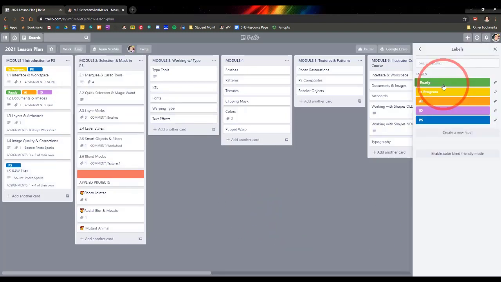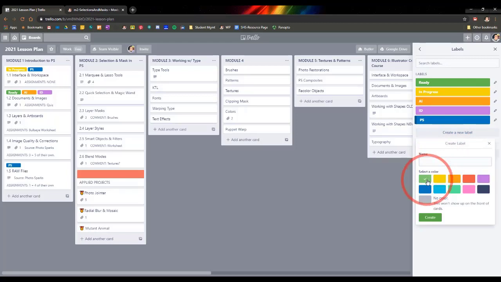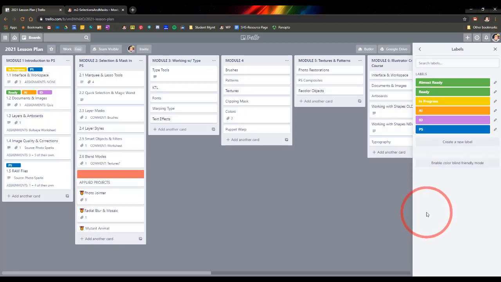Trello basically sets the tone for this. So if you want something to be on the first label, it has to be green. But you can have multiple greens. So if I create a new label, and I selected a green, and I said almost ready, and hit create, it will put it in the list. Then I believe it goes in alphabetical order.